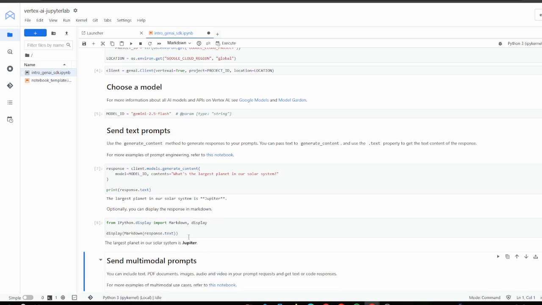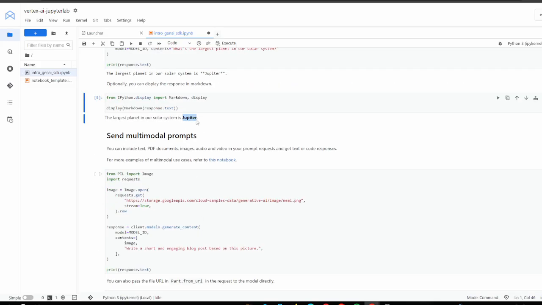Alright, okay, here's the code for turning the cell into markdown that we did, which is now you can see the Jupiter in bold, right?